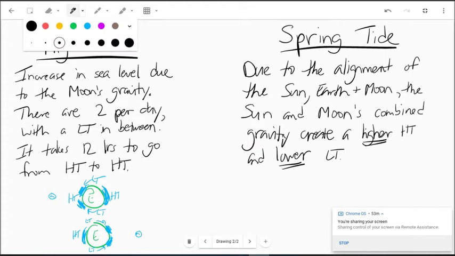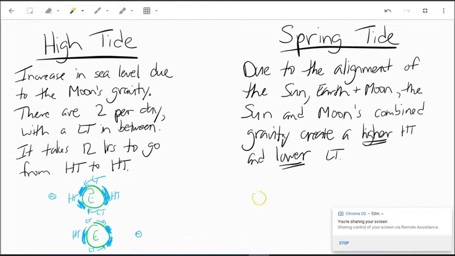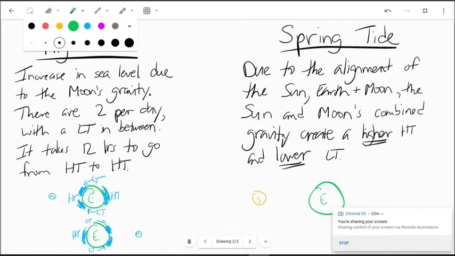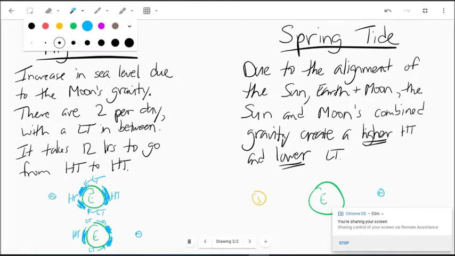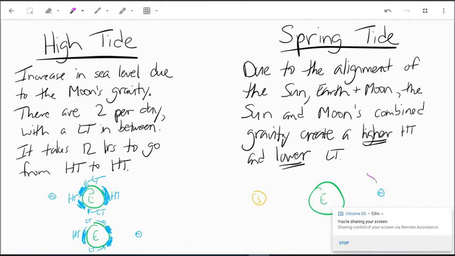What's that look like from space again? I'm just going to draw one example to save some time, because you guys are going to have to transition over to another class soon. Sun, Earth. We're going to make that moon full moon. Full moon again because it's opposite the sun. New moon's closer to the sun.